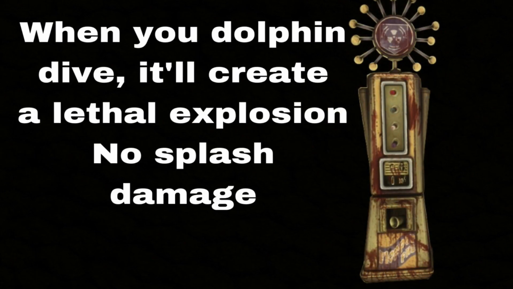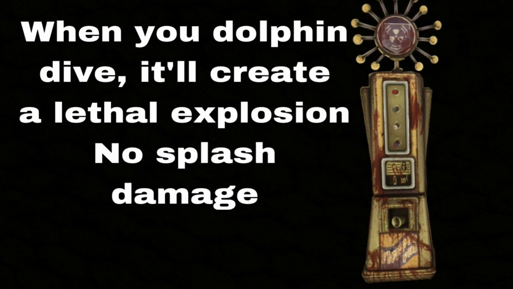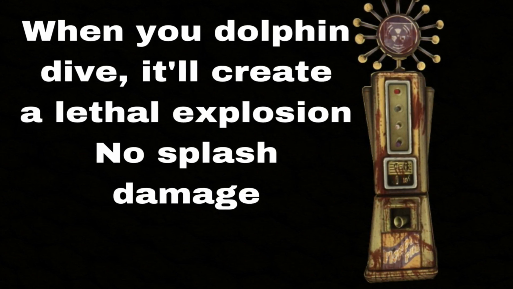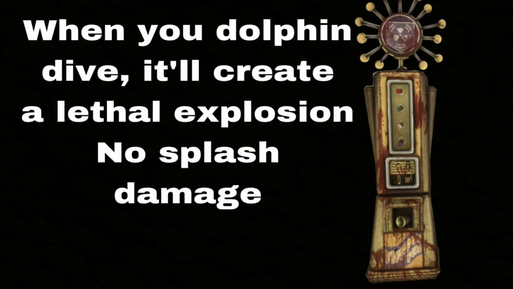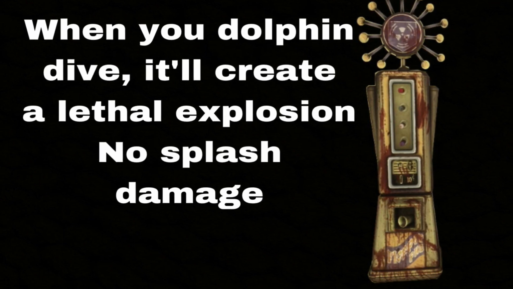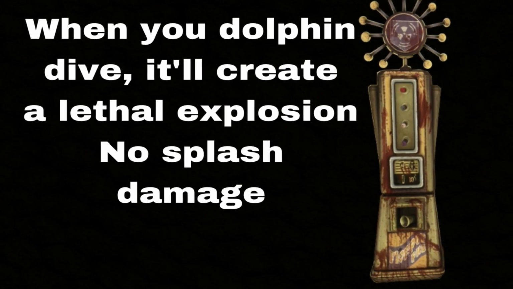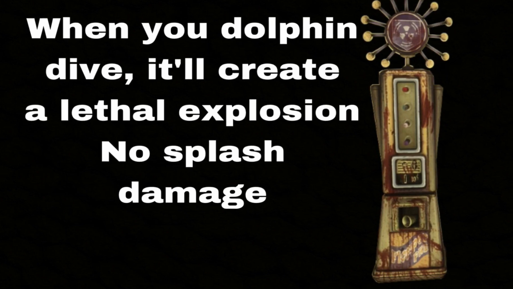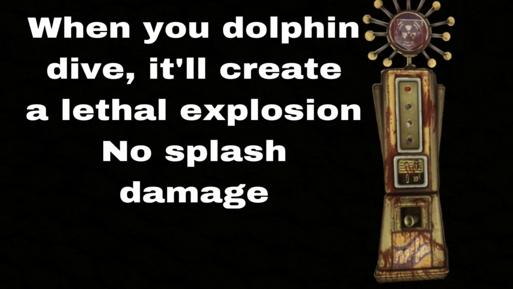Okay, coming up in our next perk is PhD Flopper, and I gotta admit, this is one of my favorite perks of all time. Now, when you dolphin dive, it'll create a lethal explosion, and along with that, say if you have a Ray Gun, a Mustang and Sally, or a missile launcher, RPG, whatever, if you shoot it at yourself and you just feel like dying, you can't die, because there's no splash damage when you have this perk. It is very, very useful for, I don't know, training?